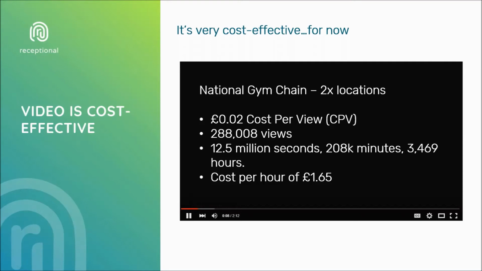An example of the campaigns run for them just in June, July this year across 2 locations, Leeds and Manchester. We actually saw a cost per view, which essentially means somebody that's watched the whole 30-second ad, not skipped the ad at all. The cost per view figures there were coming in at just 2 pence. So we were able to generate over 288,000 views just for those 2 locations, which equated to almost 3,500 hours of view time at a cost per hour of just £1.65 in those locations. So vast amounts of brand exposure that we can then use and apply to remarketing lists, as we'll explain shortly, for use in search, display and potentially for other video as well, but very, very cost effective.